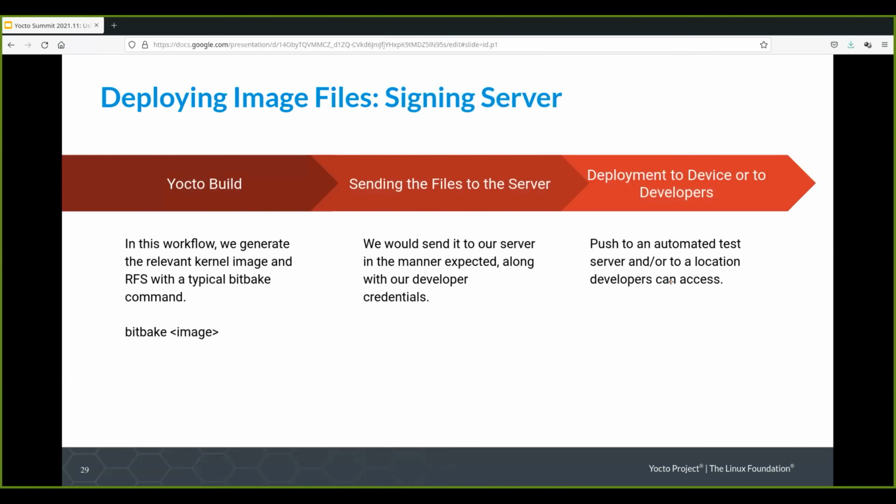So for the signing server example, quick overview: we're going to build the image, then we're going to send it out to the server, and how you implement the signing server is very implementation specific, beyond the scope of the presentation. It could just be a restricted scope SCP, and then the signing server checks for files in the location, then signs it if it matches some certain regex pattern or something like that. Or it's maybe some fancy web API thing you push to an HTTP server. And then finally, same end of process: we need to get those signed files back to our developers so they can actually use them and test with them.